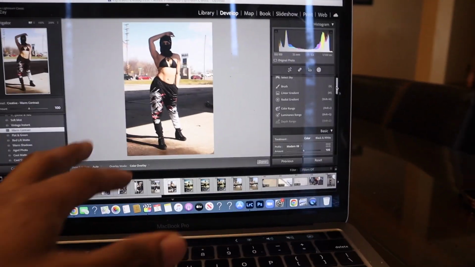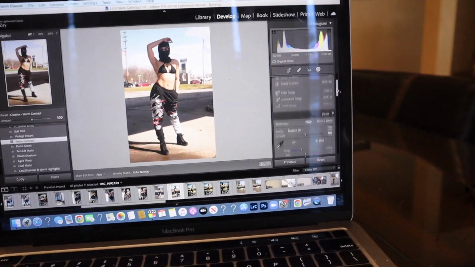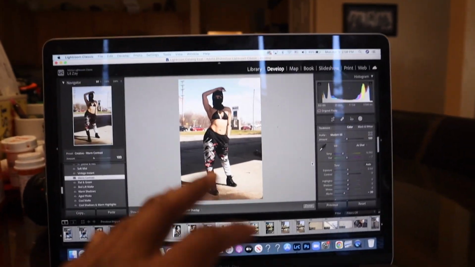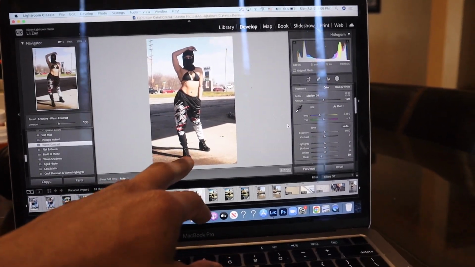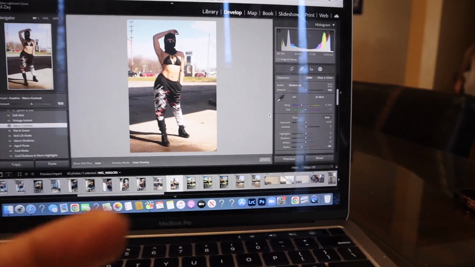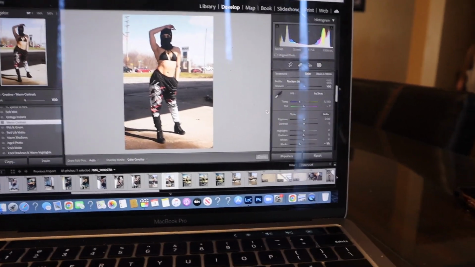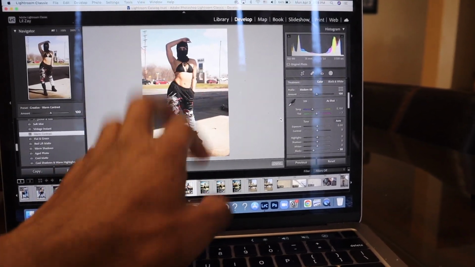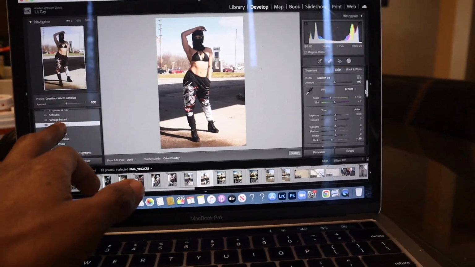And the one thing about editing, you guys don't gotta do too much. When you start playing with color, contrast, exposure, you start messing with the photo. So I don't do too much to the photo, because also it depends on what you guys put in the camera. So do whatever you gotta do with the camera. When it comes down to editing, you guys don't gotta do too much.